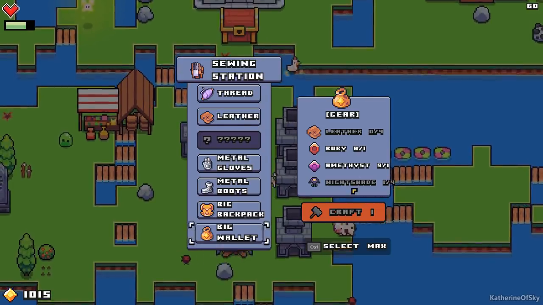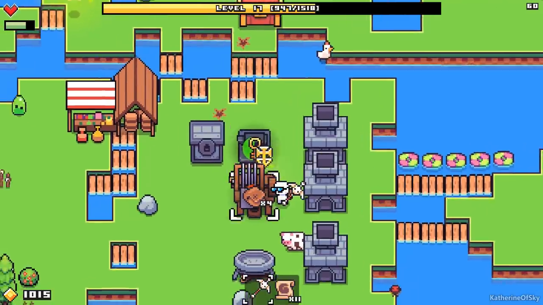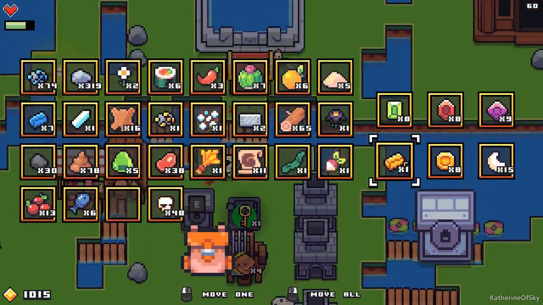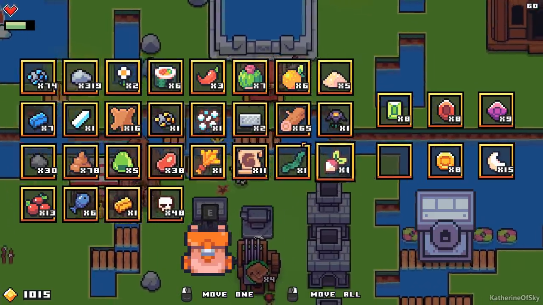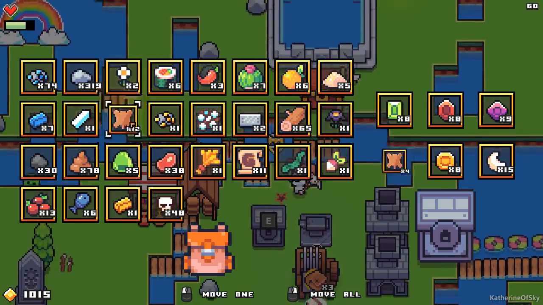Okay, we need this too. Let's get 4 leather. Someone said you can put stuff in here. Oh, well then, that's cool. You can put stuff in your vault and it automatically crafts from there, which I think is kind of cool.